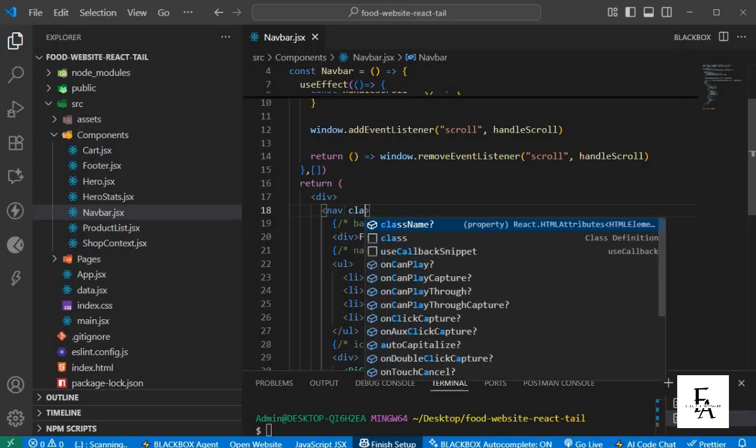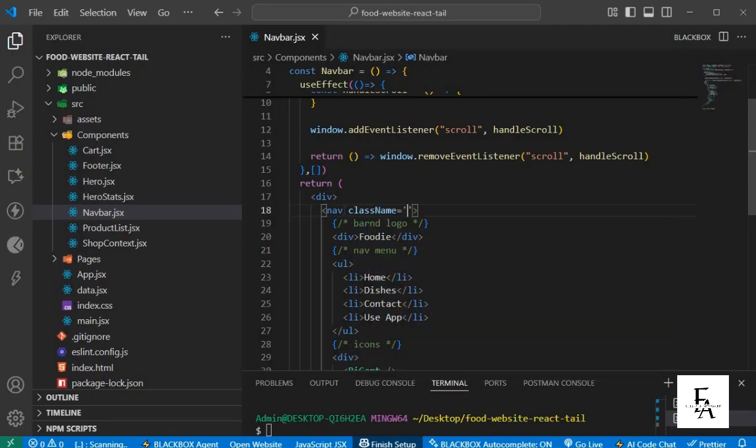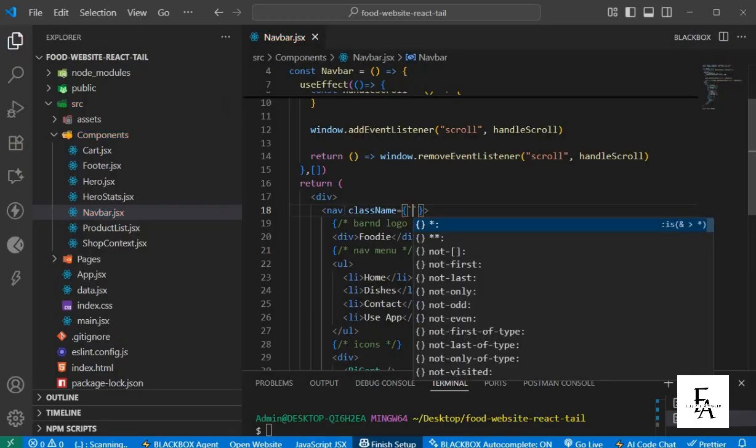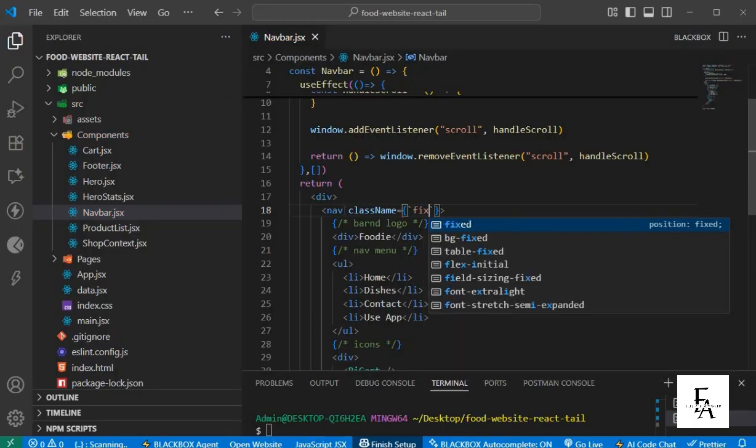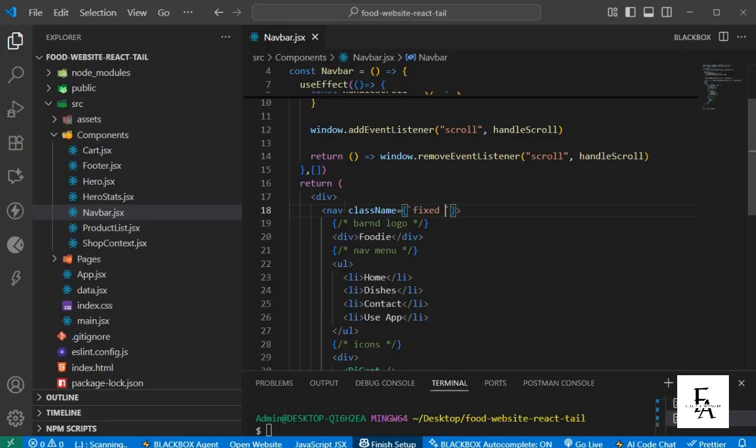So let's style. In this case, we're going to be using curly braces to style because we're going to have some conditions while styling because of the fixed navigation bar. Okay, so we use a backtick. Nav bar, we'll set it to fixed. We'll set the top to 0, left 0.